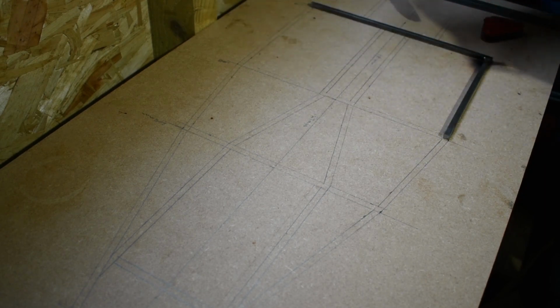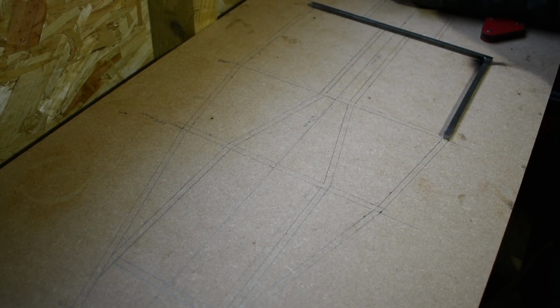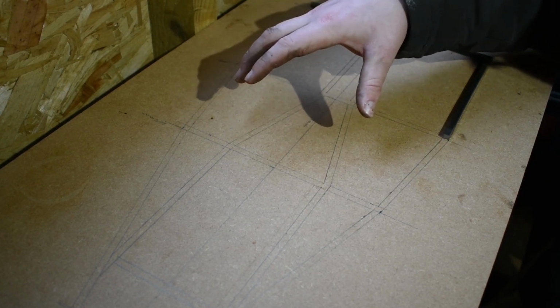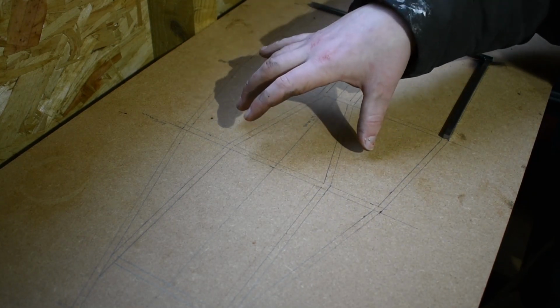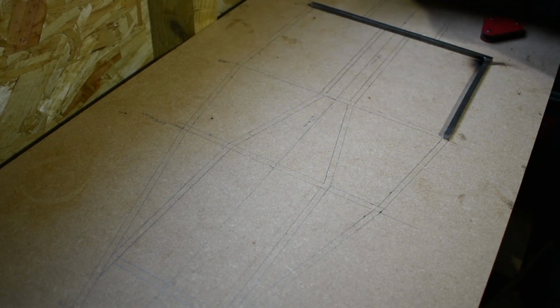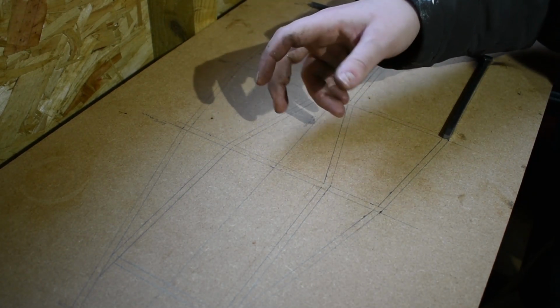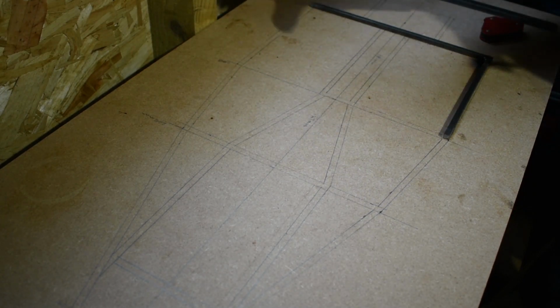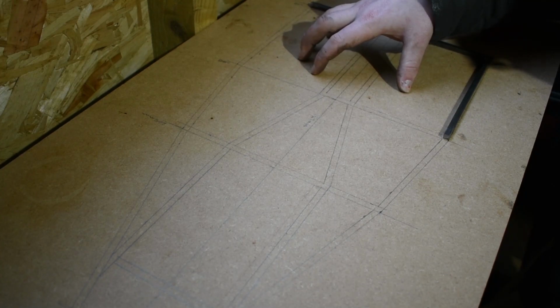There'll be bodywork to produce, and also I'm going to have to work out how RC electronics work, how I can set up some servos to control the throttle, the brakes, maybe the clutch, I'm not sure yet. Maybe the clutch will be automatic. Yeah, so in this video we'll get on with this and we'll see how it turns out.